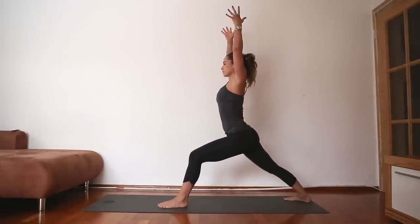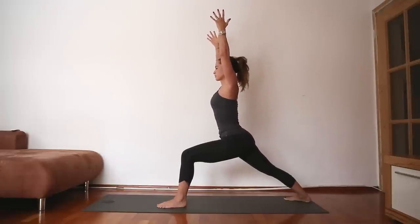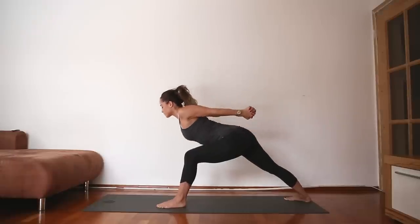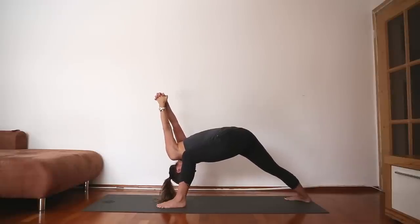And then rise up with the arms. Press into the outer edge of the back foot and on your next inhale, interlace your fingers behind your back, press your palms together. If it's too much, grab opposite elbows. As you inhale, come forward with the upper body, lift the shoulders away from the ears, let your head hang heavy. Left knee stays directly above left ankle or slightly behind.